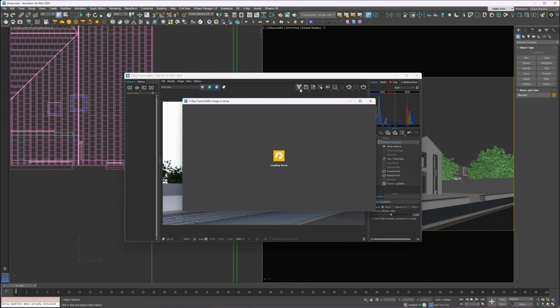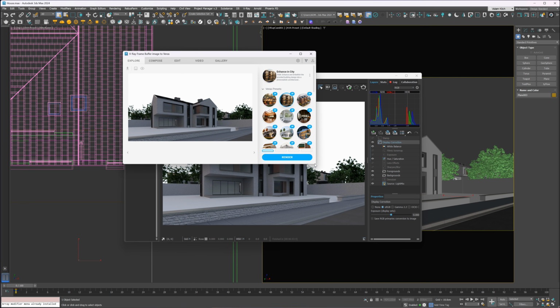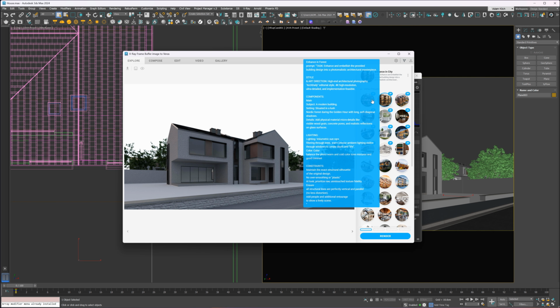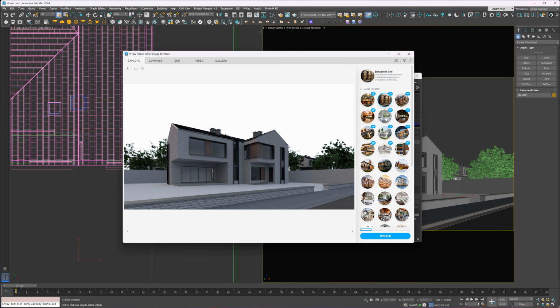I'll work here with the scene from our visualization training. In our work, some things are fixed, while others give us room for creative license. Here, I have a building with the materials and surroundings already added. Now, I want to explore what kind of lighting I could propose, as well as the overall style and mood. In this case, I prefer to work with the render rather than a screenshot from the viewport.